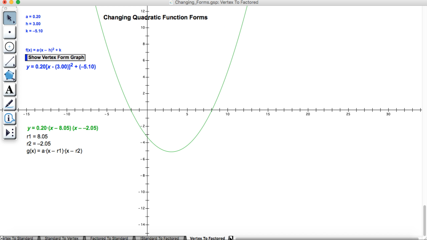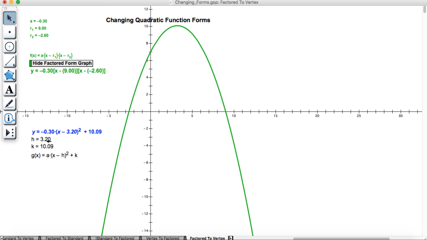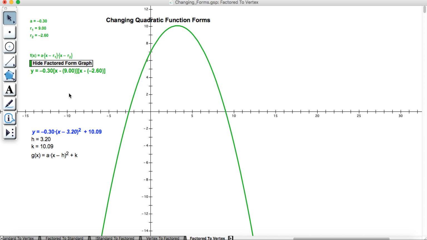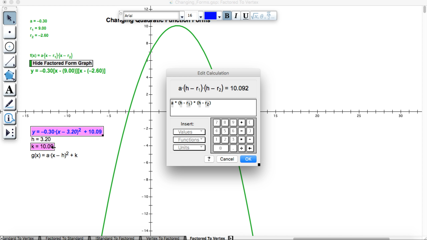I'm trying to think which other ones. I was a little nervous at first with some of the later ones, like vertex to factored and factored to vertex, especially just because of the equations. But then realizing how to use that, I was a little confused on how I was going to find the k value. I had tried to come up here and type something in, and then here as well, but then I remembered those are just text boxes. So we couldn't really do that. But for my function, I just typed in the whole entire function here, and instead of our x, I put in my h. And then that would give me my k.